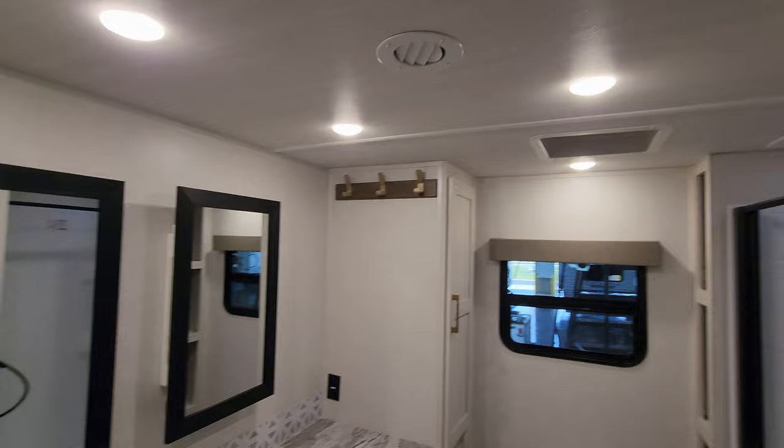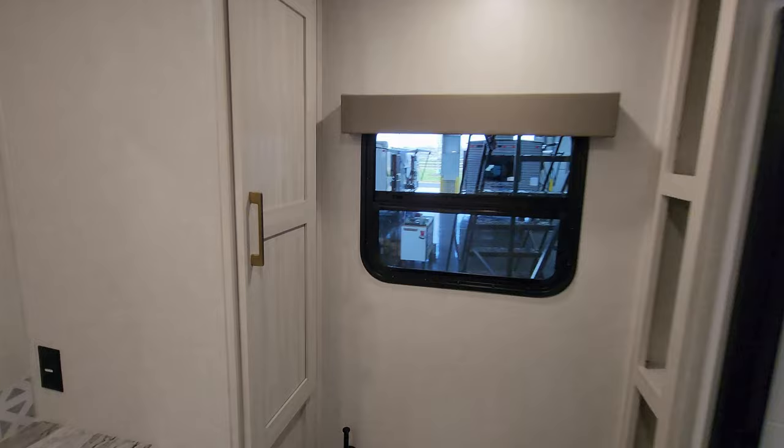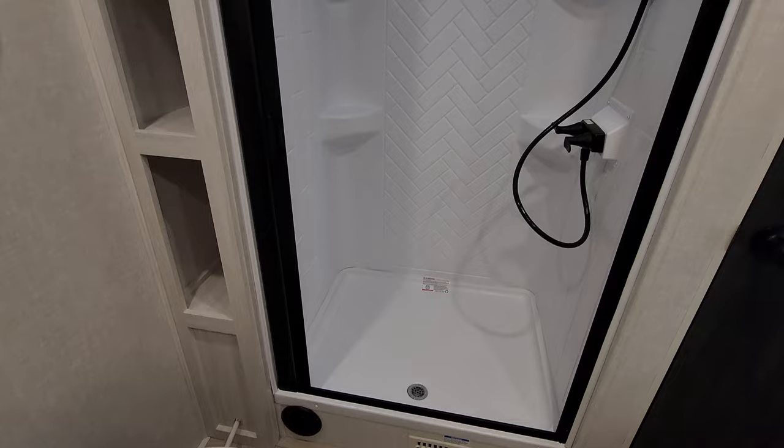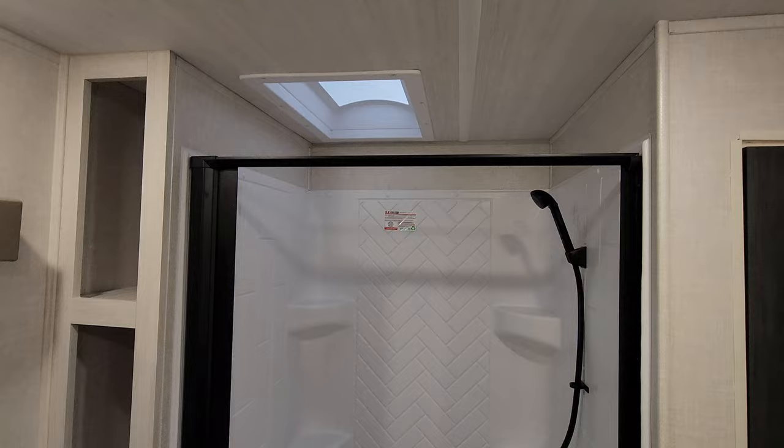Another vent up top. A window on the back here does also open. There's a little more space here for some towels and linens too. And you have your step-in shower, ABS tub surround, pull-across vinyl door. There is a little skylight up above.